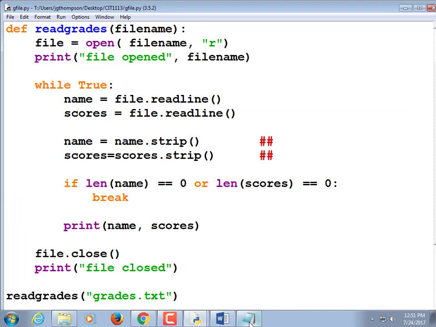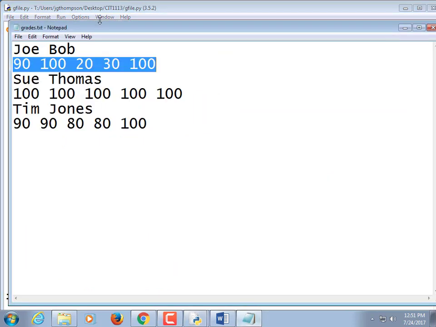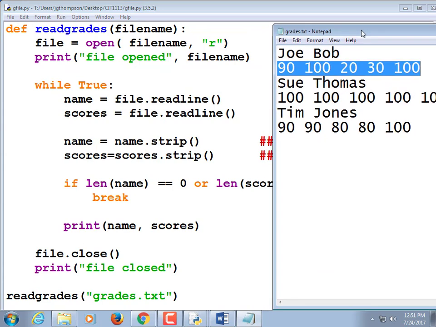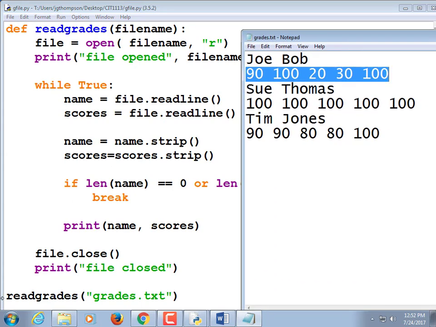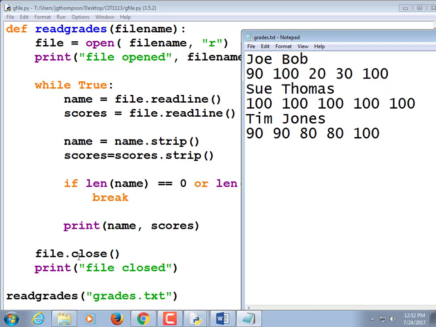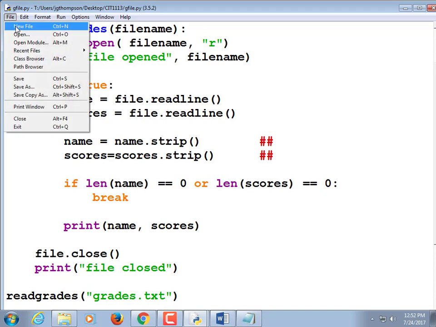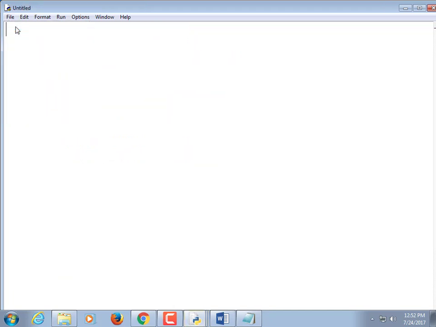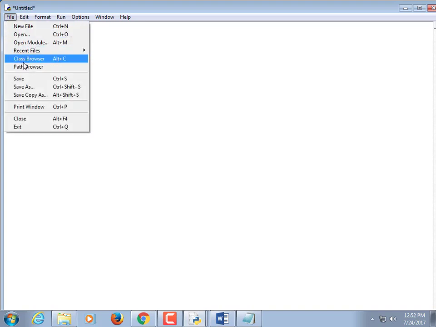My guess is that somebody's walked in late and doesn't have this file. You need to open up Notepad, or heck, you could even do this inside idle, but you'll have to be real careful about how you save the file. If you're going to create a text file in idle, the rest of y'all don't need to do this. You do file new, and then you type the scores that I show you, and then you do file, save as.